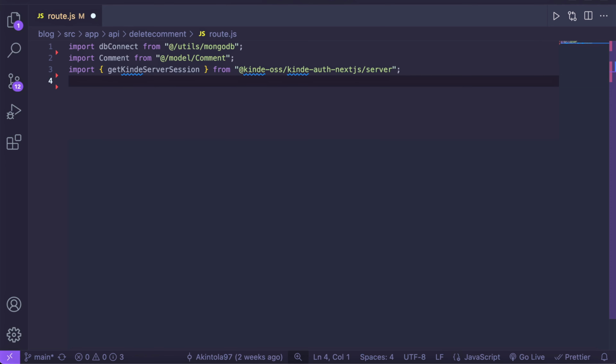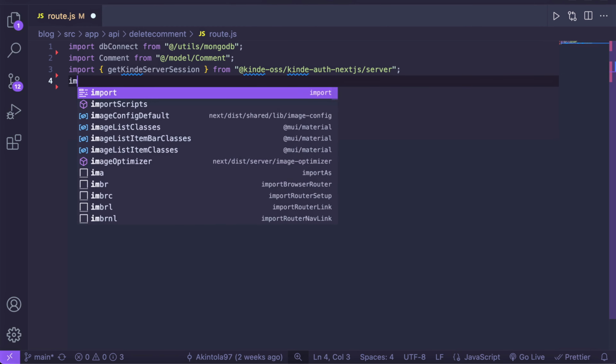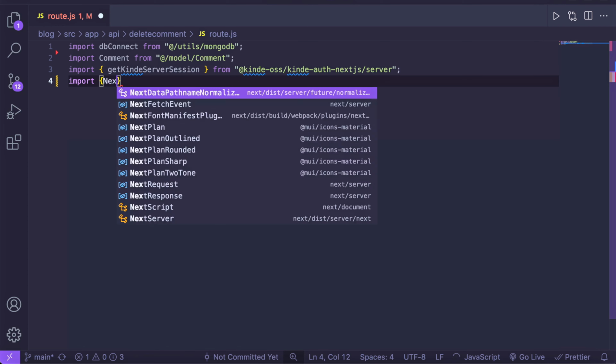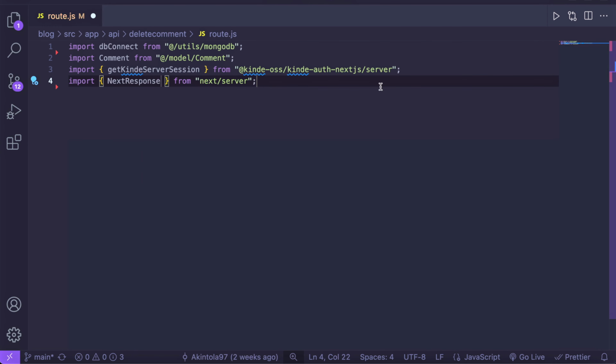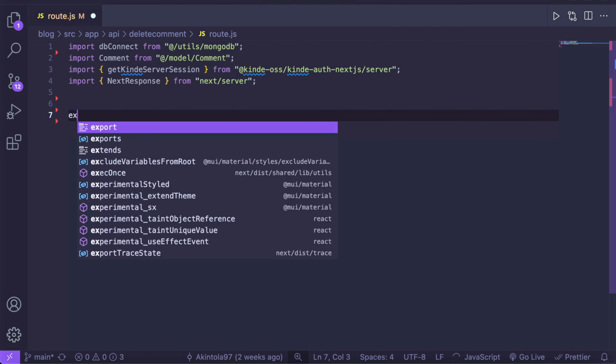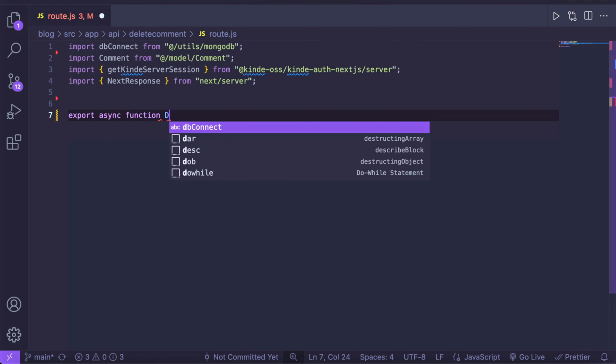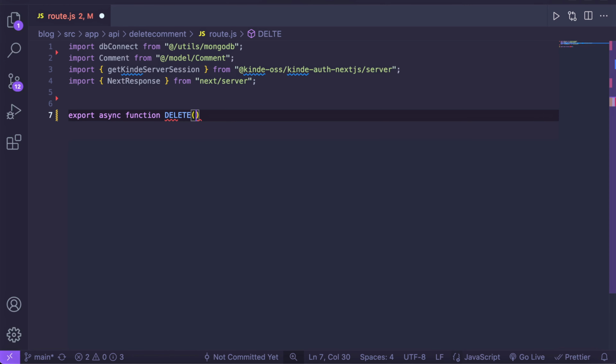That's how we set it up when we created our actual blog application. Here we're going to say import NextResponse, and then we're going to say export async function, and this is going to be called DELETE.